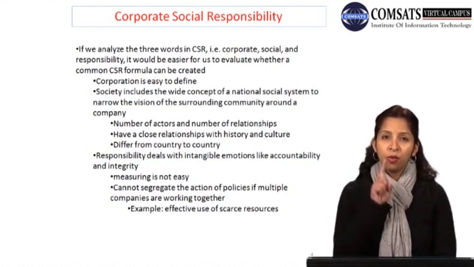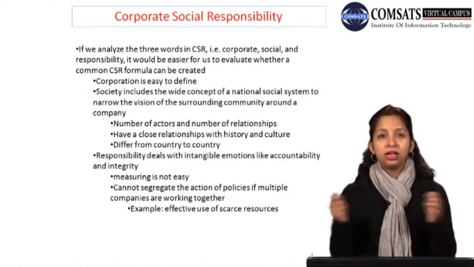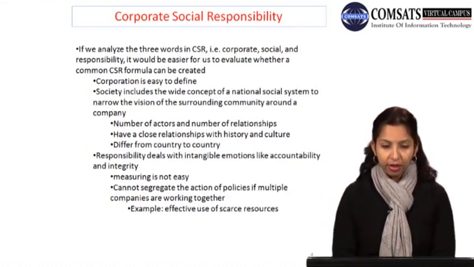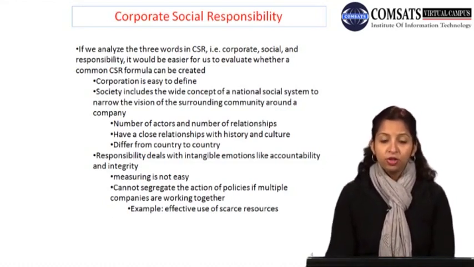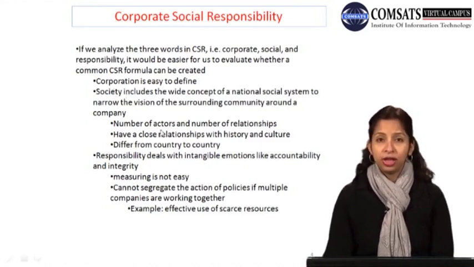And you just cannot have one standardized way of defining a society, because every country mein society different hogi. And then, as I said, a society is going to be different from country to country. So it is because of these three basic factors that sometimes it becomes extremely difficult, not impossible, but extremely difficult, to define or describe what a society is.